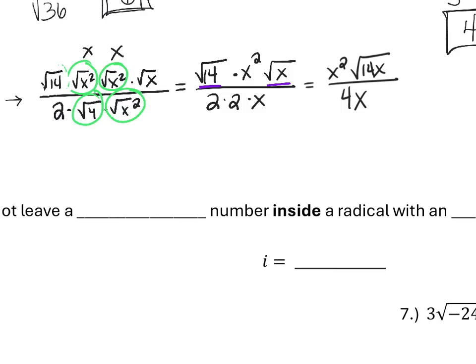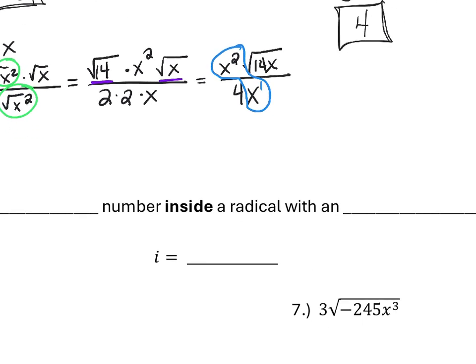We cannot touch what's underneath the radical. So you can't simplify under there unless you're pulling out perfect square factors, but we have x squared divided by x. What should I do? How do I simplify x squared divided by x? Remember that when we have exponents and their bases are the same, we subtract. So x squared minus x is going to give us x to the first. And this is our simplest form answer.